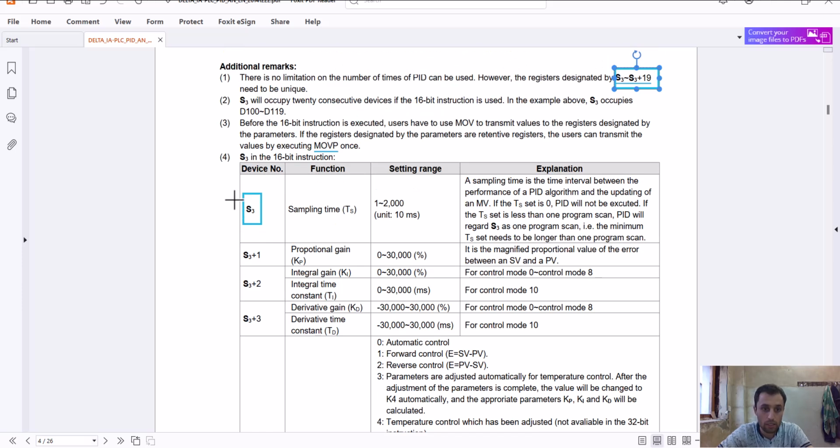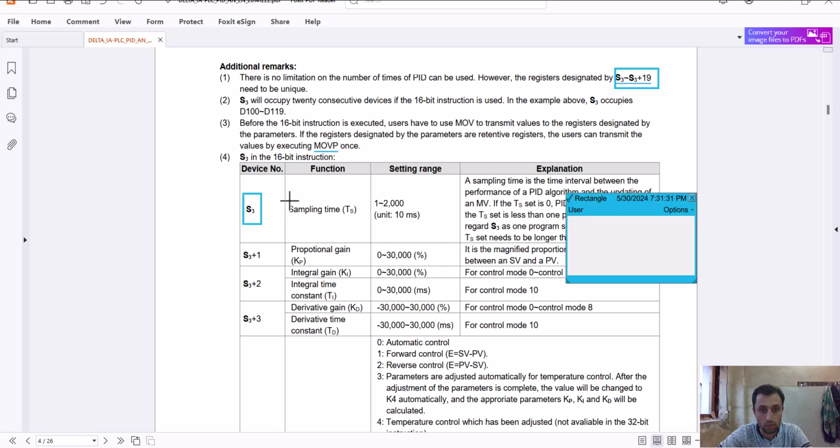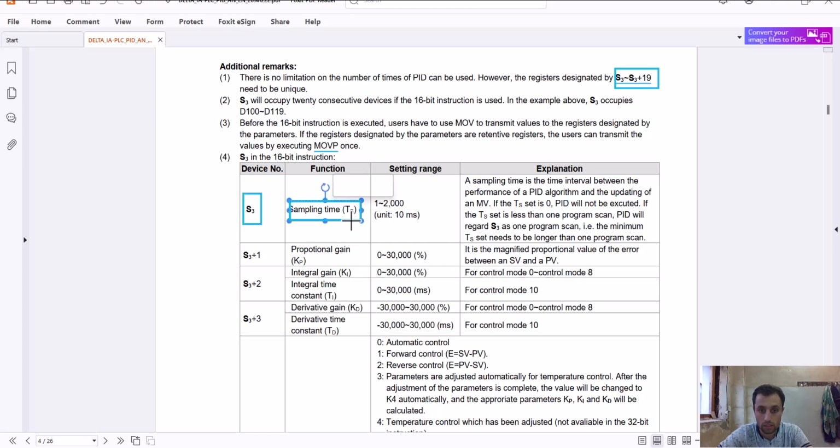The first parameter of S3 is the sampling time. This is the time of sampling for your PID controlling. In the simulation we will talk more about this one. What is this time?